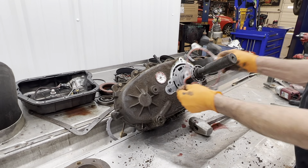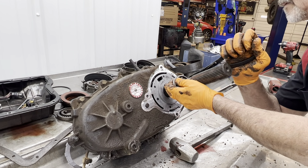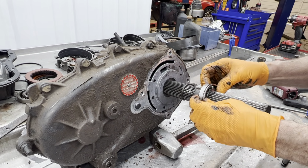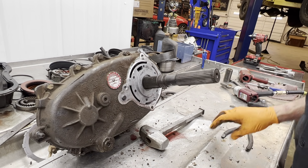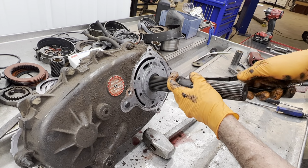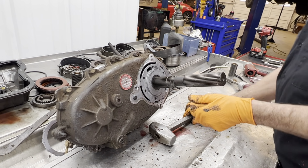Got your gasket. Of course, we have our roller bearing here. Just remember which way your snap ring groove goes. It's on the outside. You don't want to put it flipped the other way, or you'll never get it on. Remember that. Clean your bearing up, check it. You have another snap ring right here. These are identical, so you can switch them. Same thickness, same everything. So, pretty simple.